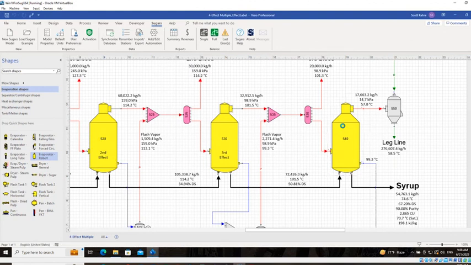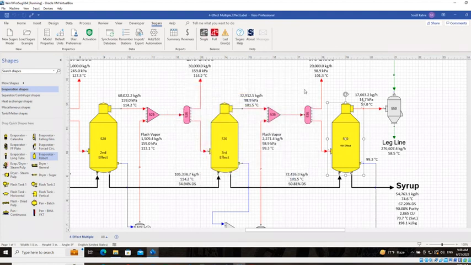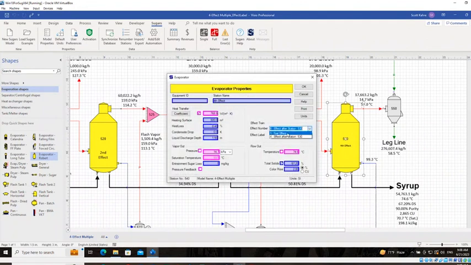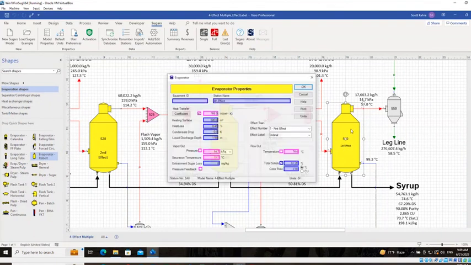However, let me open that evaporator again. Now we have the option under the effect number selection. Now we have effect label. And there's actually two options here. We can choose ordinal, which is pretty simple, and it just shows fourth effect. And that would be updated if we were to change the effect number of the evaporator. So for instance, if I come here and change it to first effect, you can see that label is automatically updated. So this is a little easier, and it automatically updates as you change things in your model. So let me go back to fourth effect.